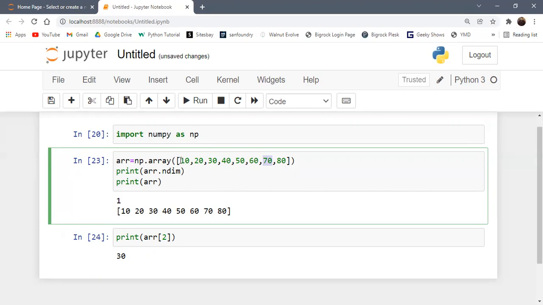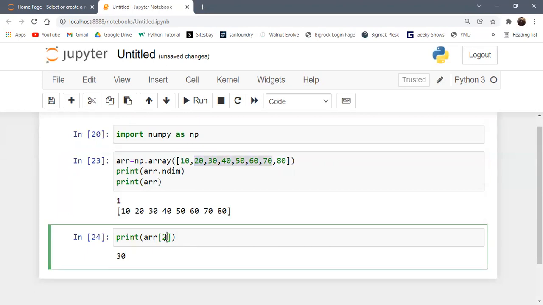Now just count the number of elements. There are only 8 elements here, and I just want to access from 20 to 70. So what do I have to do here? Just do slicing here.